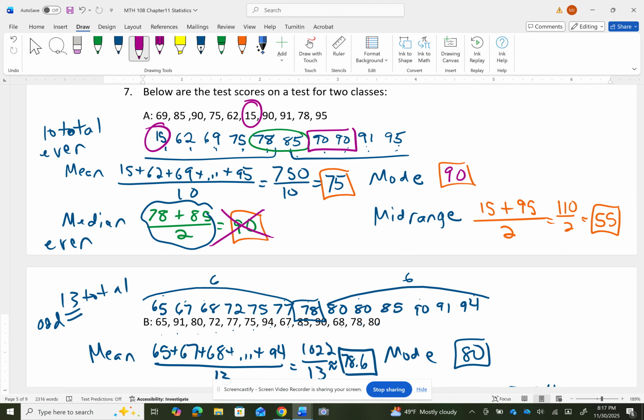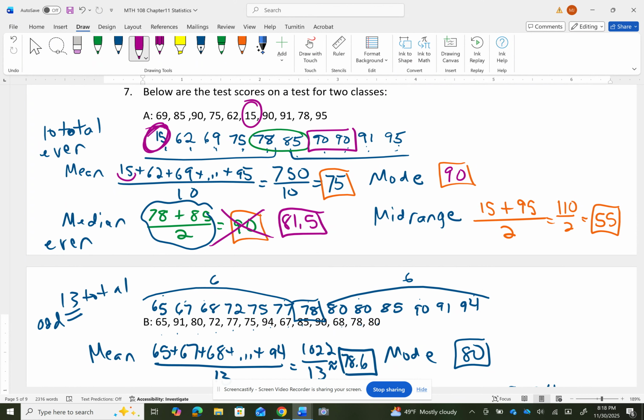78 plus 85 divided by 2. That should have been just 81.5. Okay, so make that correction. I just wrote the wrong thing when I was looking at my scratch work. But do you see that really low 15 right there? That 15 is included when you do the mean and you wind up adding everything and dividing by 10, and that 15 is so much lower than all the others.